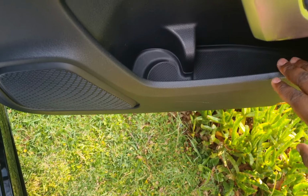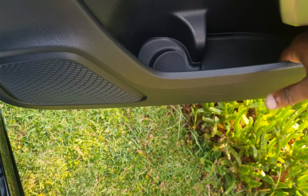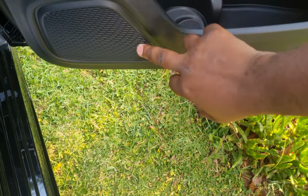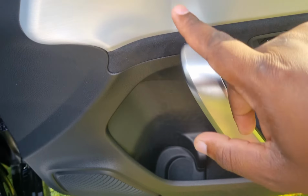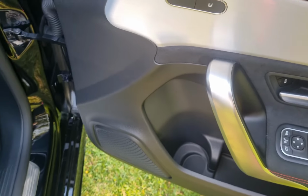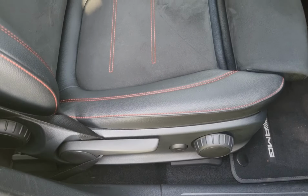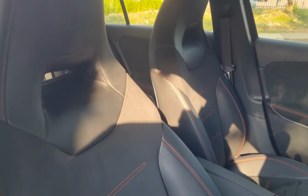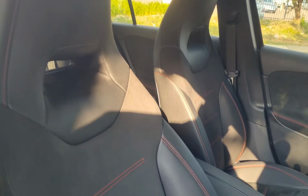A really decent storage area or door pocket. Bottle holder of some sort. Phone holder, wallet, box of chocolates, whatever it is. Speaker cutout. And this also offers you heated seats, so you can toggle them on over there. Good clicky sounds. As for the inside, these are your seats. These are your manually operated seats, and they look amazing. Wow. What a good looking seat. I mean, look at that. I don't know if these are sports seats or not, but they look amazing.